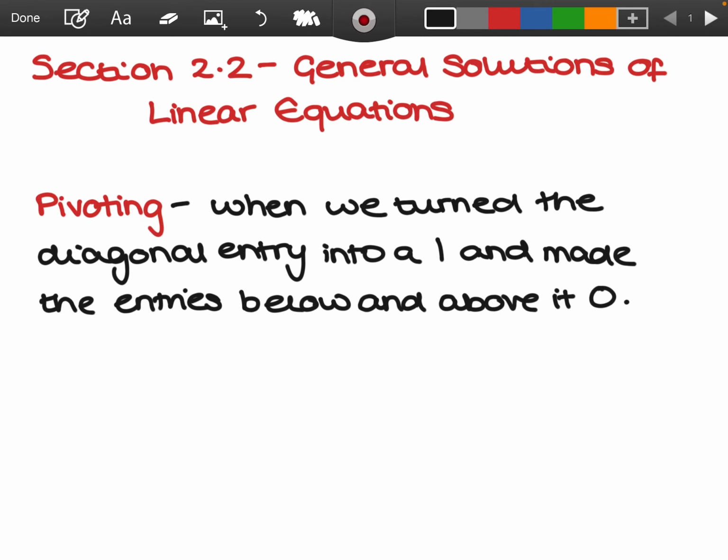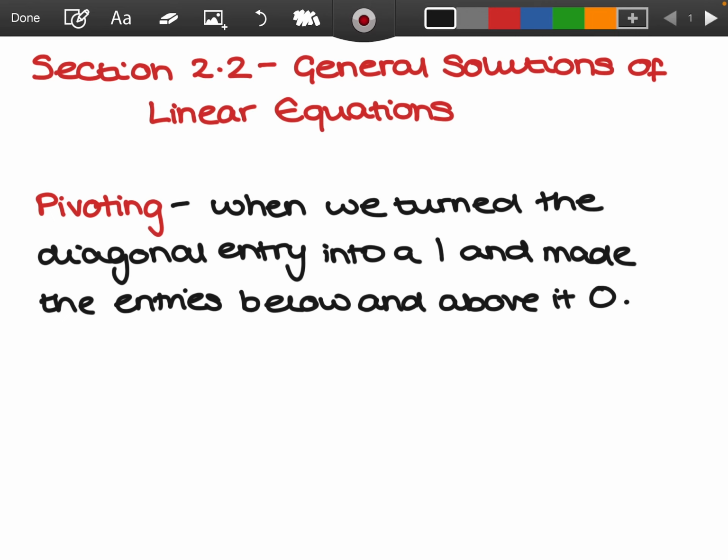When we pivot in this section, in general, what you want to be looking for is to pivot around the first entry in the first column, the second entry in the second column, third entry in the third column, etc. Sometimes that is not possible and you have to skip to the next entry because there is no entry there for you to pivot around. Even if you were to go through our elementary row operations and swap some of the rows of the matrix or our equations equivalently around, you cannot actually pivot around that point. So you may have to skip over to the next column or the next entry in the matrix.